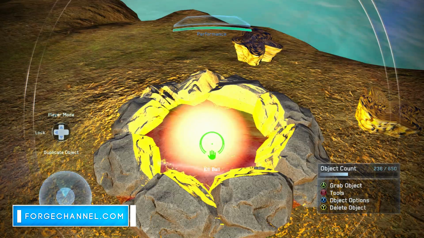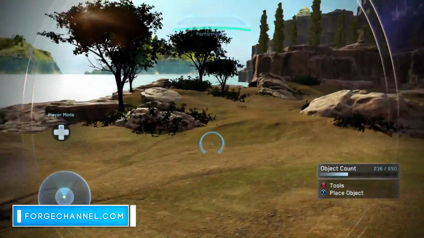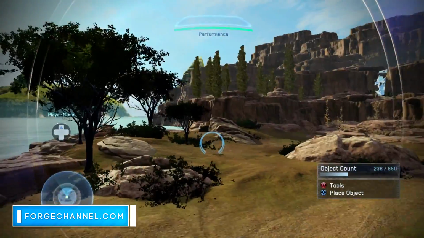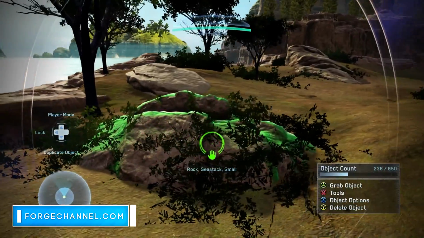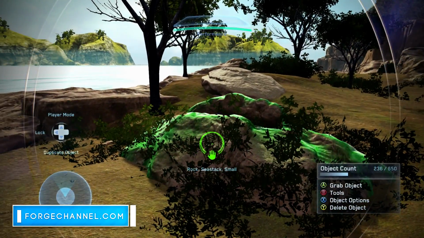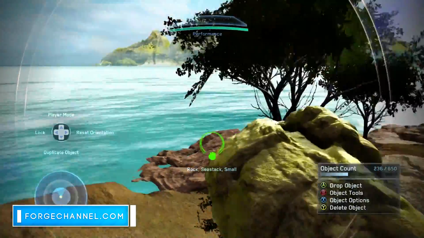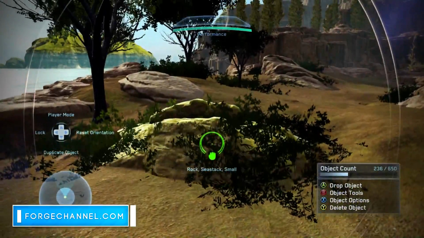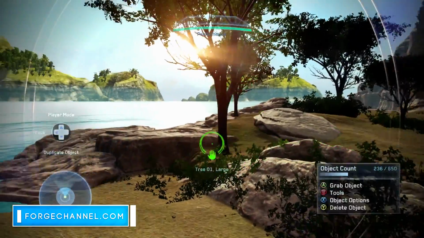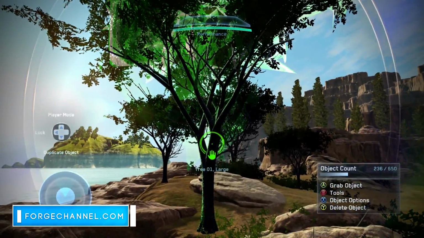It's not just sitting there, you know. So that's something cool to have on your map. The next thing that we could go over is some rocks. These are sea stacks. Small, it's fairly easy. You just put them in the ground, spin them around however you want your rocks, and stuff on there. And then some nice little tree 1 larges put here.